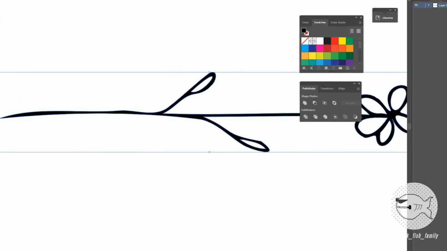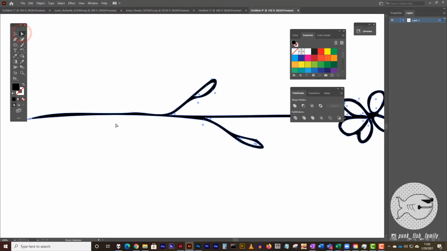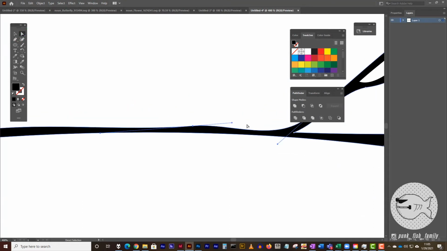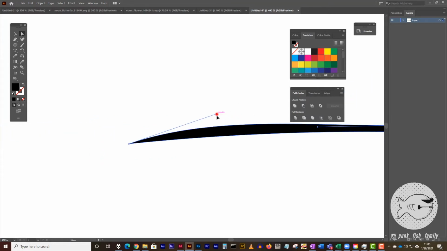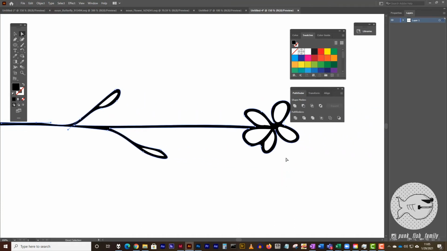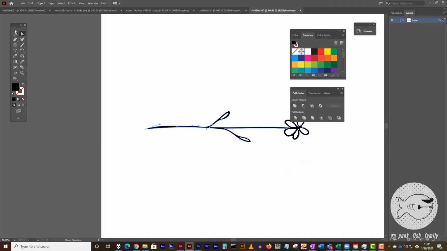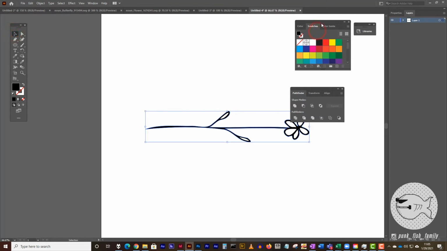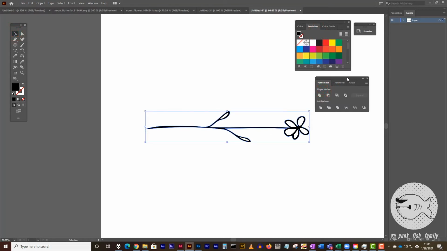And then when you're all done with that, then you can also go in and edit the anchor points if you need to. So if you wanted to smooth things out, you could certainly just adjust the anchor handles and adjust the angles of them and the distance that they are away from the anchor points. But for our purposes today, I'm just going to leave it the way it is. I like it a little bit more raw. I like it having just that hand-drawn quality to it.